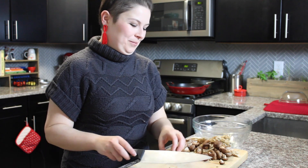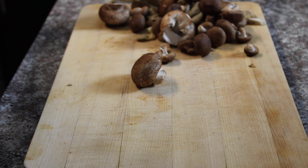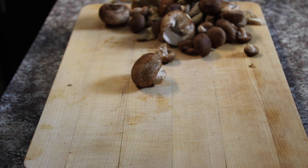The next dish I'm going to demo is a simple, pantry-friendly pasta dish, perfect for a weeknight, and you really can use any mushrooms you have. Before I slice these mushrooms, I want to think about how I want to eat them in my pasta — I want them to be a good size to bite into and still look like mushrooms, keeping in mind they'll shrink by about half when cooked.